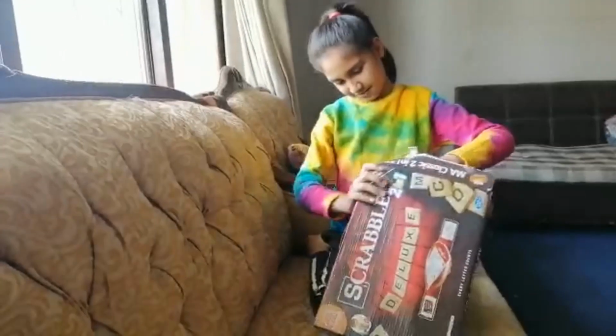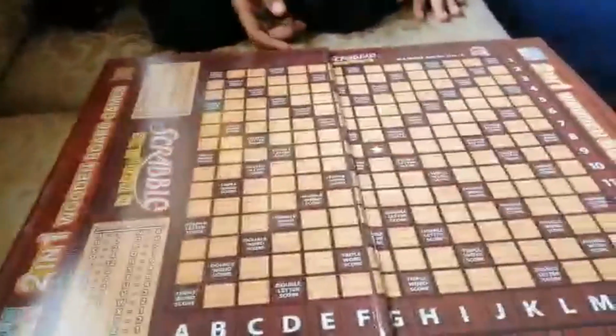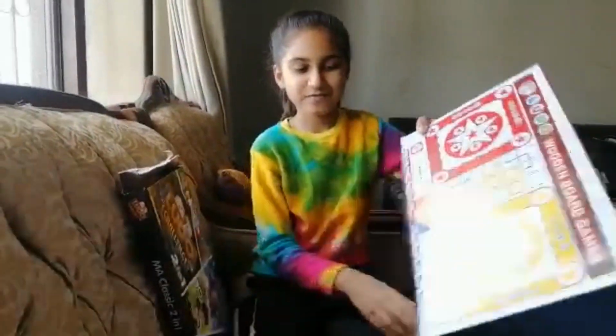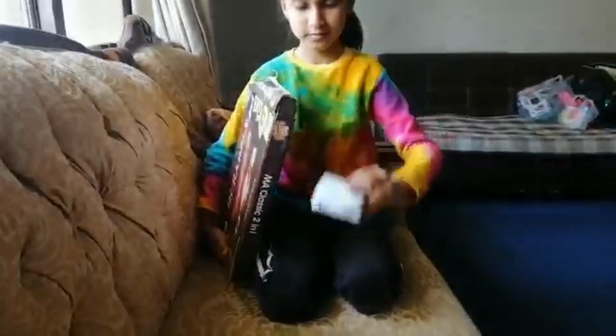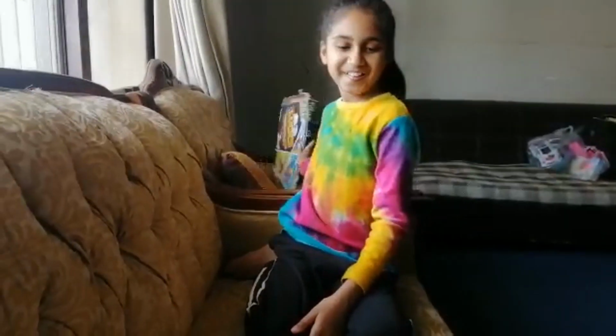Oh, here we have a board, like this. We have a board. And we have another game behind this, Leo. No, we're not gonna play this game. We're gonna play this game, Scrabble. Okay. And we have also some of these French fries. Just kidding, not French fries. They are just the important thing to play.